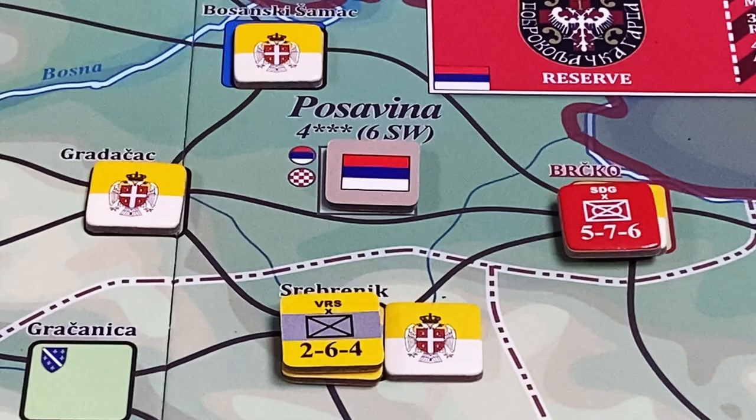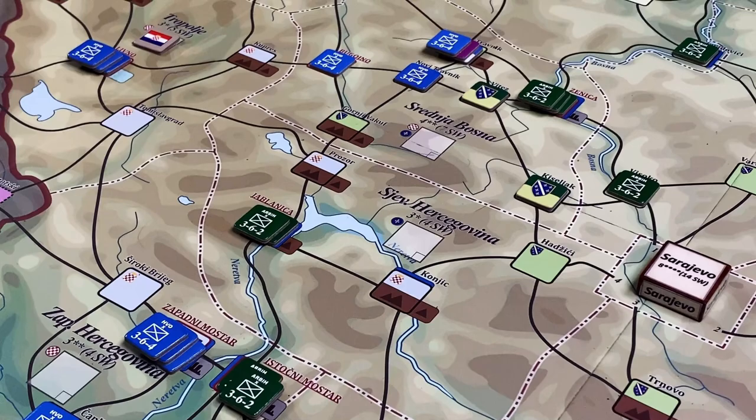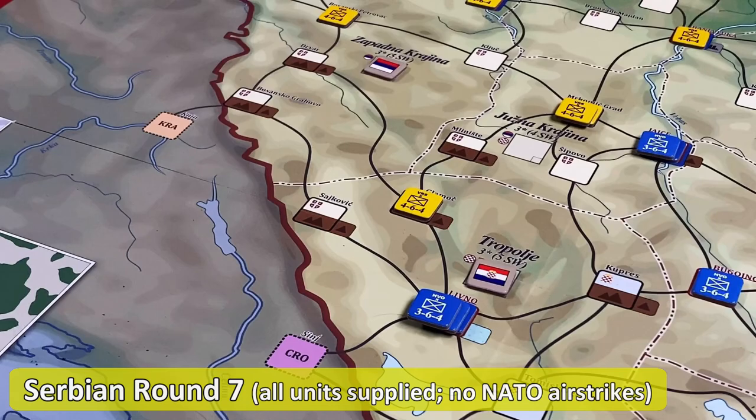That's the end of the Serbian 6th round. And as stated before, the Croats have no cards left, so we skip them, and we also skip the Bosniaks, who also don't have any cards left. And now we go to the 7th Serbian round, and they will play their last card.